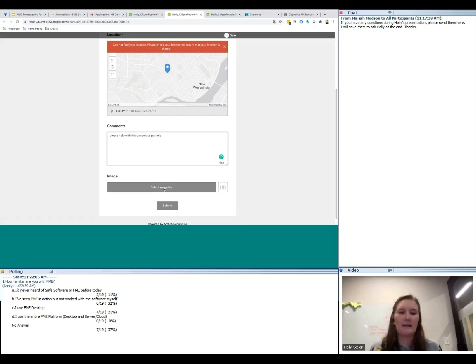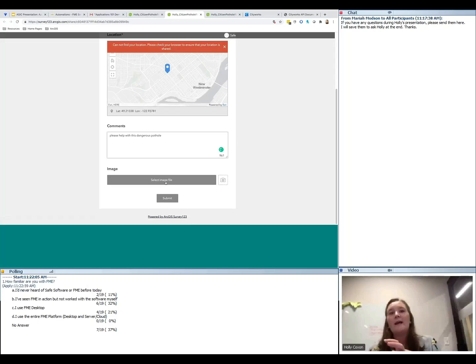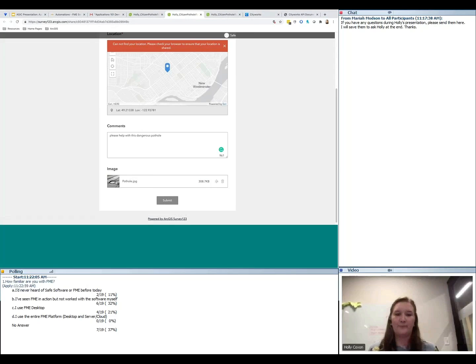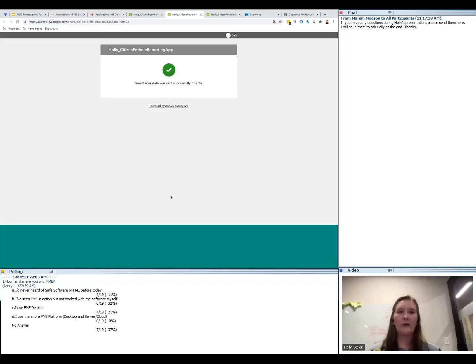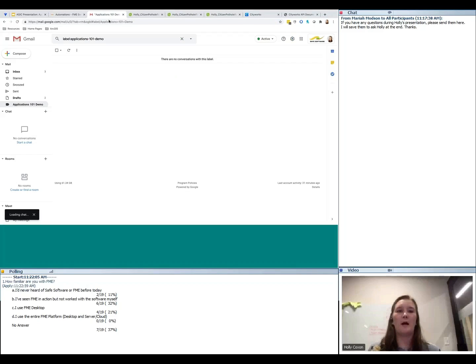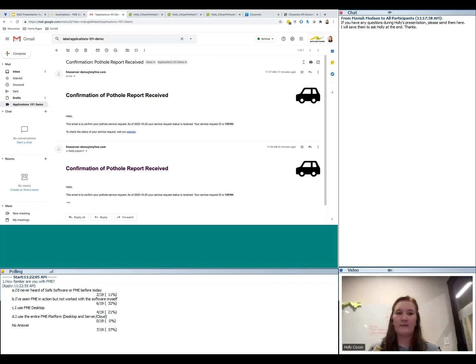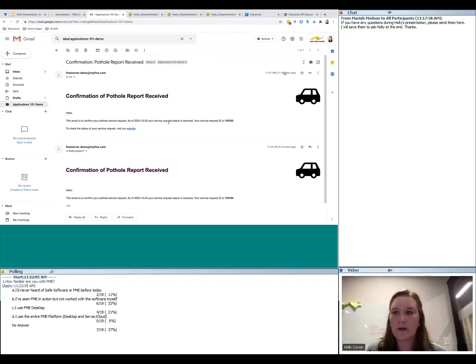This time I am going to upload an image so that we can see that second workspace being triggered as well. I'm going to select an image. Luckily, this is not a pothole I saw myself, but just something I took from Google. Then we'll go ahead and submit. What's going to happen is if we now go into my email and refresh, hopefully in a short moment we'll see, here we go. We've just received this new email coming at 11:54. I, as the receiver, oops, sorry, there's a duplicate one there because I was testing this.